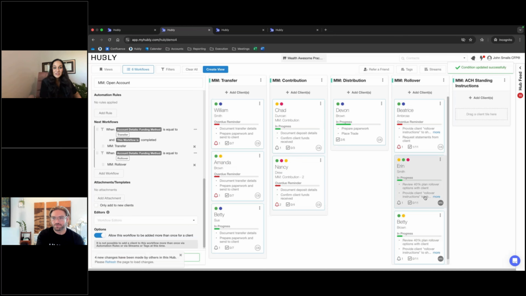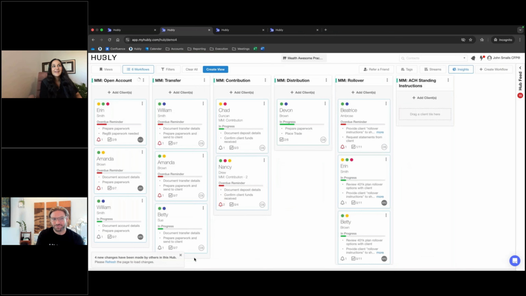You could even add relationship builder type workflows, like send a gift. For example, if account amount is greater than $1 million, send the client some golf clubs or whatever it may be. Sorry, $1 million, not 1,000. Then you can do fun things like that. Yes, maybe some customized golf shoes. I don't know at what asset minimum you start getting those, but yeah, exactly.